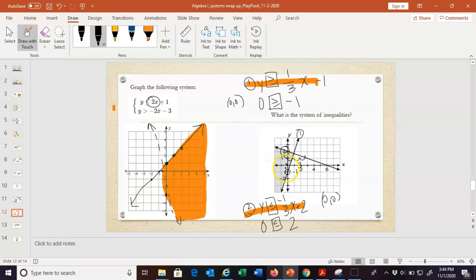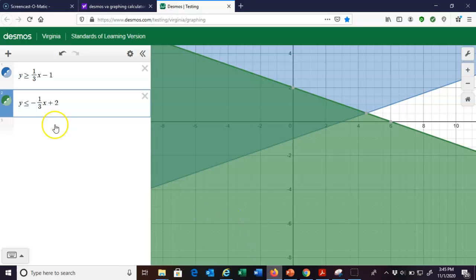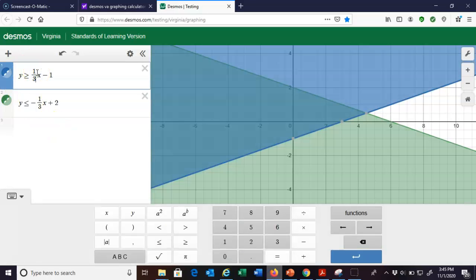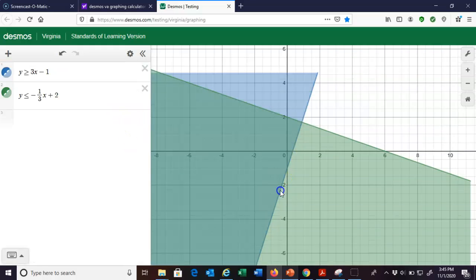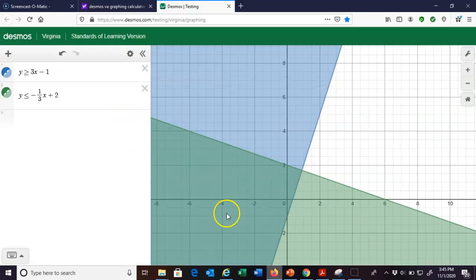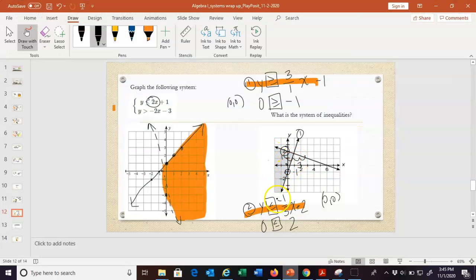Here we're going to start down here. We're going to go up 3 over 1. So we're just going to fix this. Up 3 over 1. It doesn't change the solution to the shading, right? Because the slope would disappear anyways, because 0 times 3 over 1 is still 0. So that's going to fix our graph right here. Here we go. That looks much better. You can see that the solution is where they intersect there to the left.